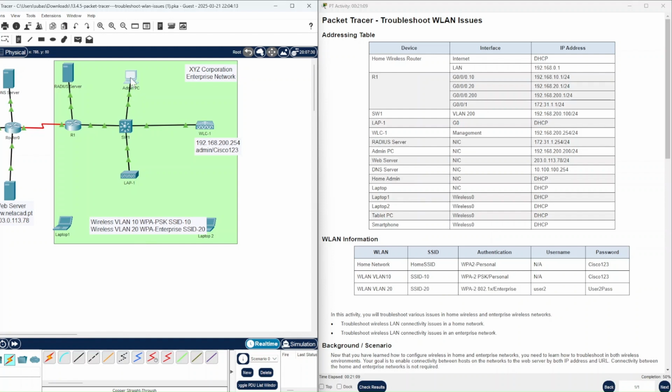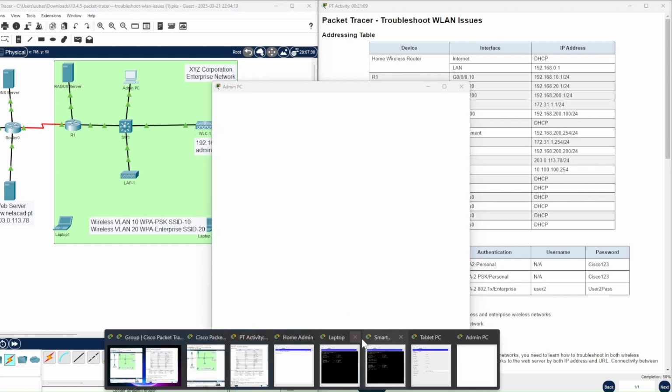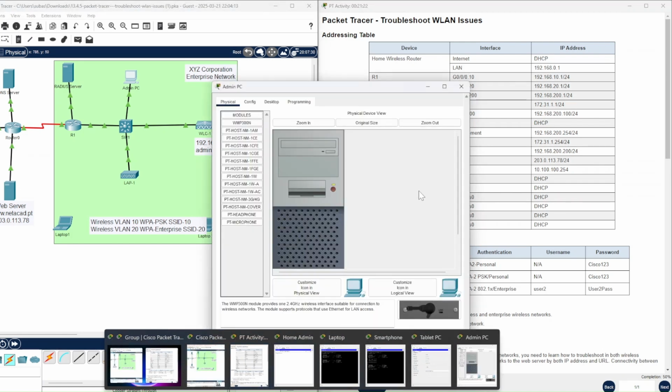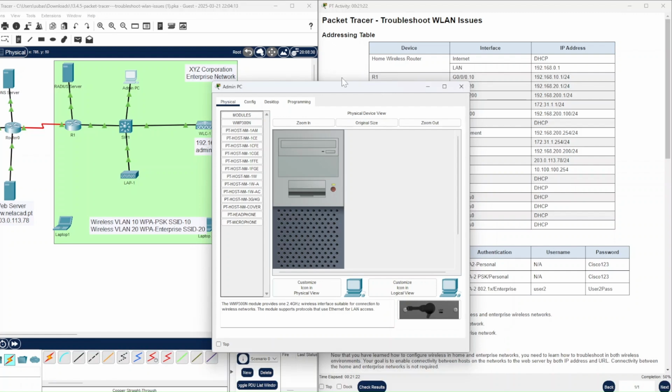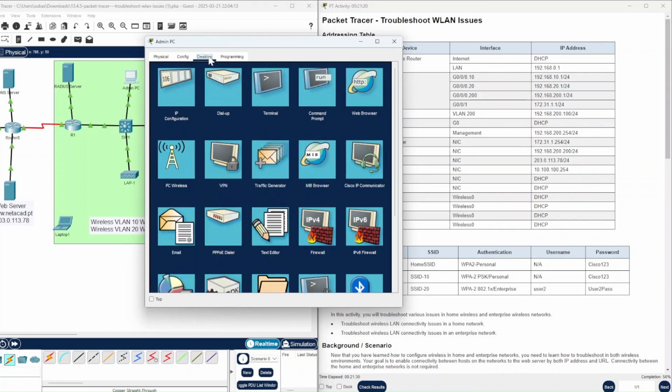Let's open up admin PC. Okay, admin PC is up. Now I'm going to go over to desktop, and then to the web browser.